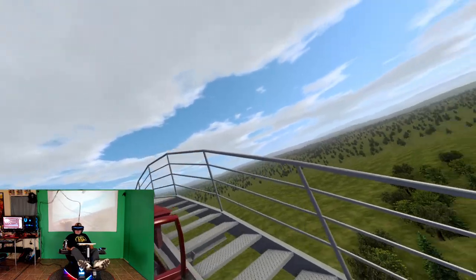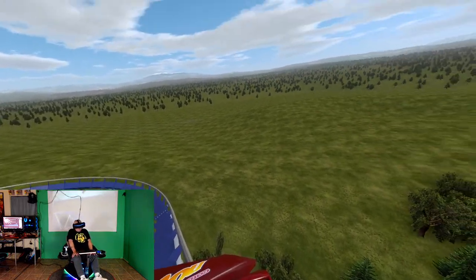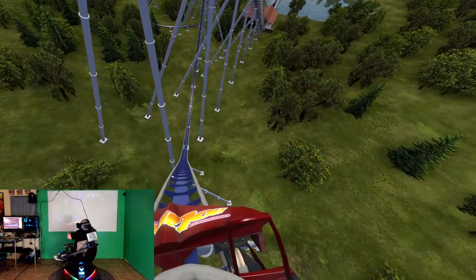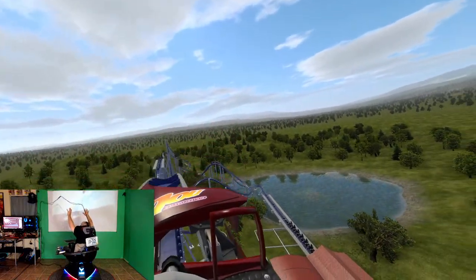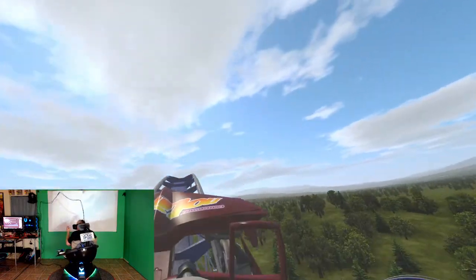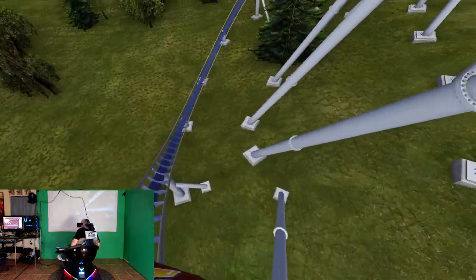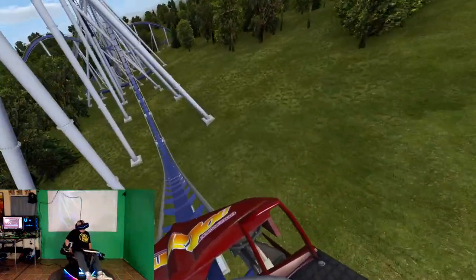This is nuts. I mean, it is 2021 and I have an amusement park in my freaking studio room in my house. Oh man, that's awesome. I almost feel like I got to duck. I am getting those moments of presence, even sitting here blabbing to you guys. That's when the magic happens, guys, when you get the motion compensation going.